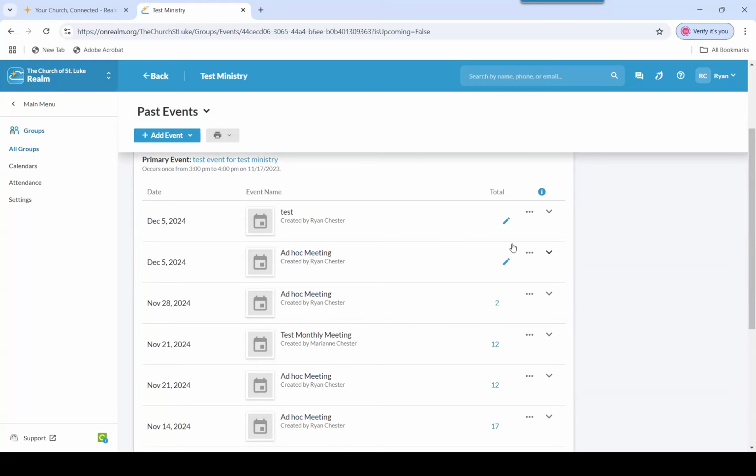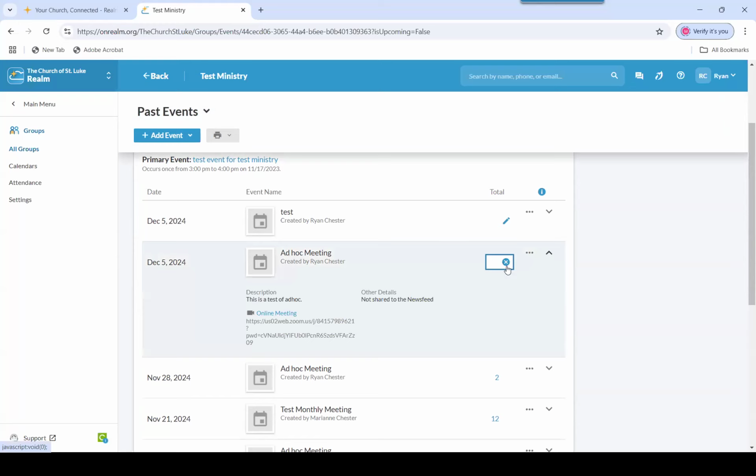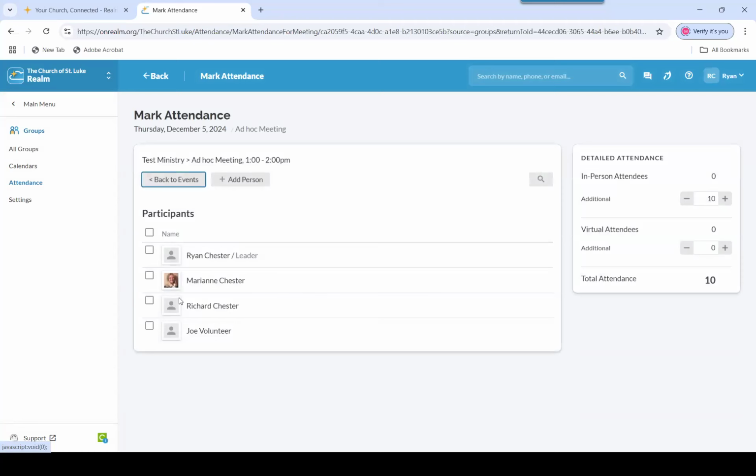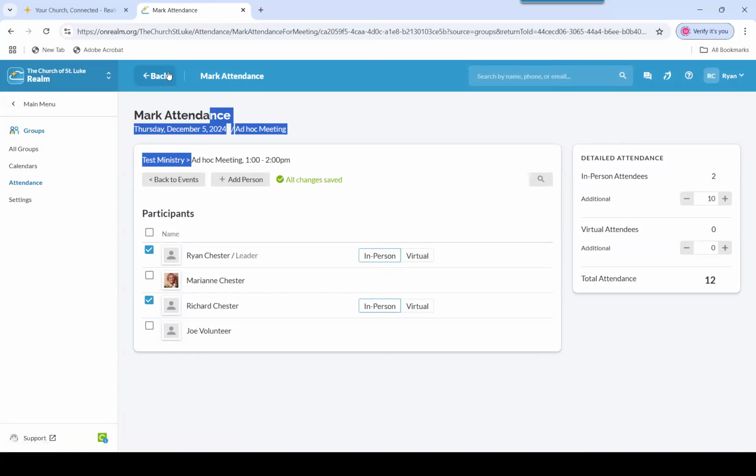So let's just say for this ad hoc meeting, we had 10 people that we served in this particular group. And then I would say mark attendance. And then I would say what volunteers participated in this event. And let's say one participated virtually and one, we'll just say they both did it in person.